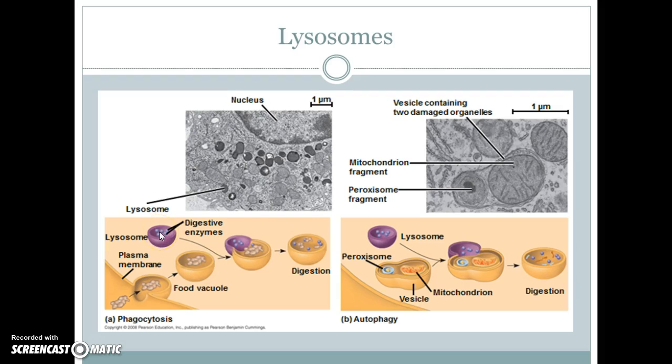And then lysosomes will attach themselves to that food vacuole, and these digestive enzymes will start attacking the food and break it up into smaller substances. Much easier for the cell to make use of the smaller particles than the larger ones. These enzymes within the lysosome are also used for a process called autophagy. This is essentially the removal of organelles from the cell. Sometimes organelles get worn out and they need to be replaced before they start producing waste products for the cell and cause an increase in toxins.